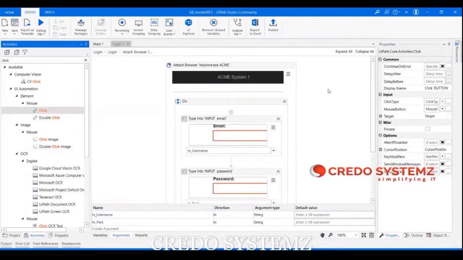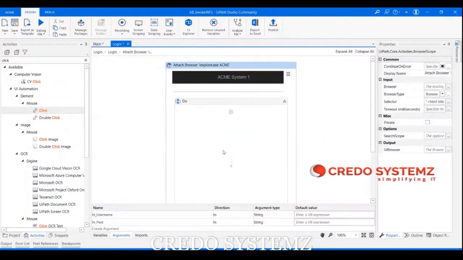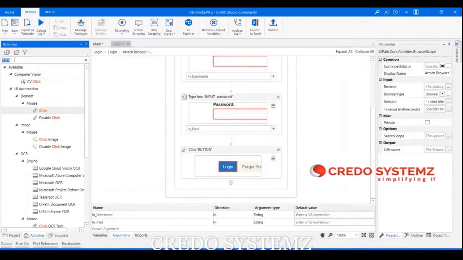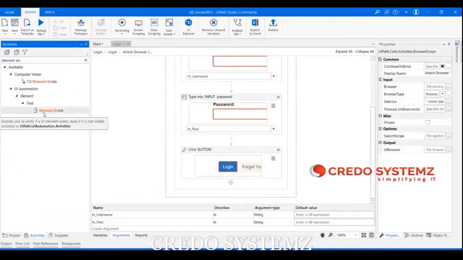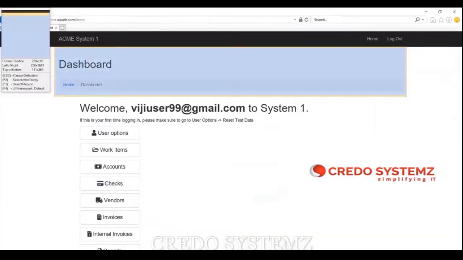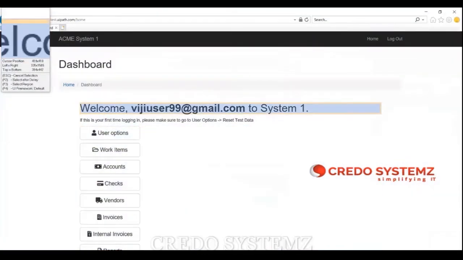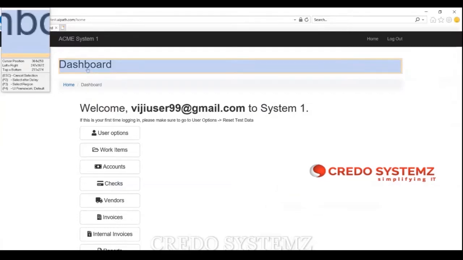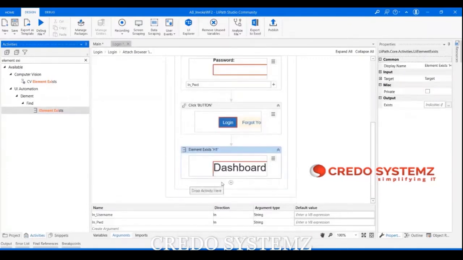So how can I check that? I'm going to check that using element exist. Okay. So now inside this, I'm going to say if element exists. Element exists is the activity with which you search for a particular element, whether it is existing or not. So you'll go and say element exist, click on indicate browser, and you say if this element exists. Or you can also say if the copyright information element is loaded, then you can say the page has been loaded. I am taking dashboard. Okay. So when I say if this particular element exists, then it means the page has been loaded. Correct.